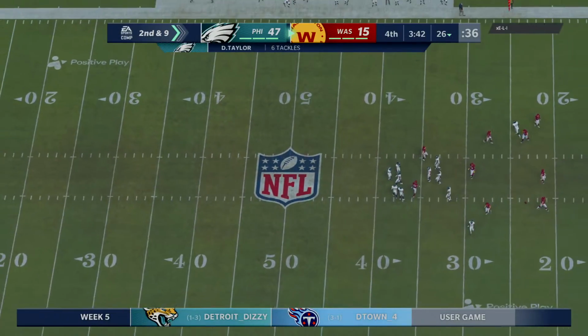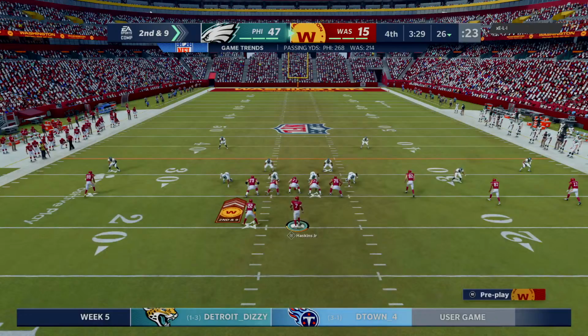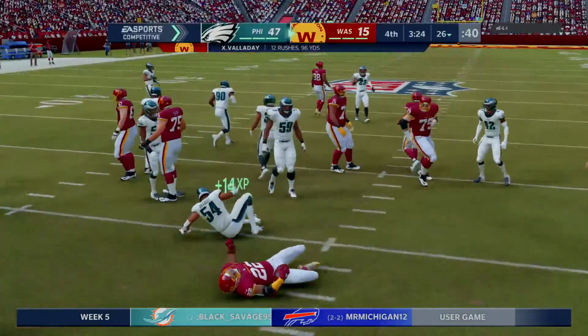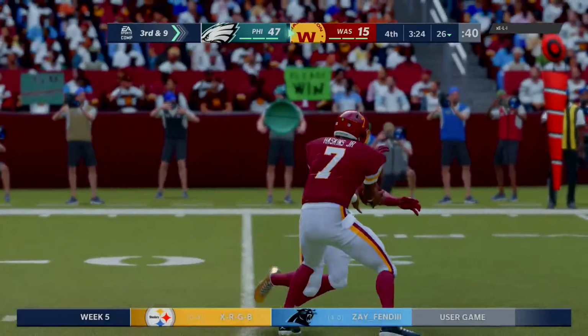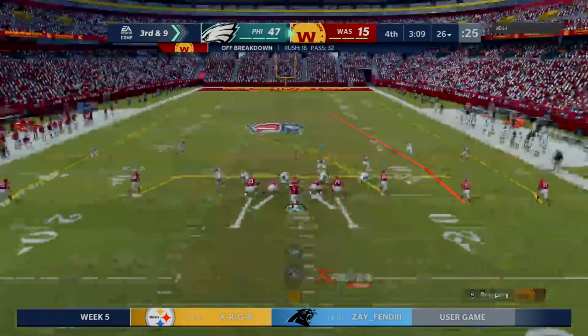Yeah, and unfortunately for them, the only thing that matters is part 2, right? Because once they threw the interception and finished off the drive, that does them no good to go back and say, well, you know, we had a good one going. Finish things off. That's the only way you can get it done. No gain on the play there, so that doesn't help. Now they're looking up at a 3rd and 9 situation. Brings up 3rd down and 9.